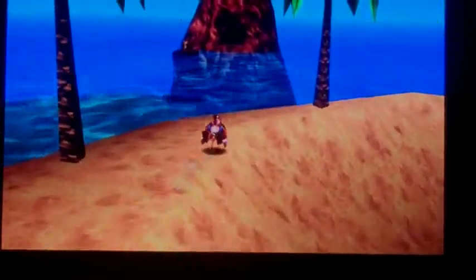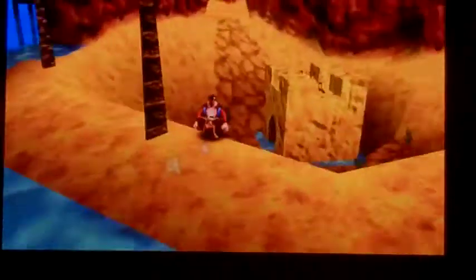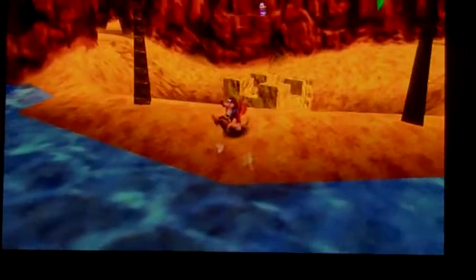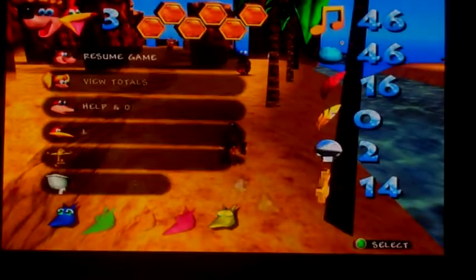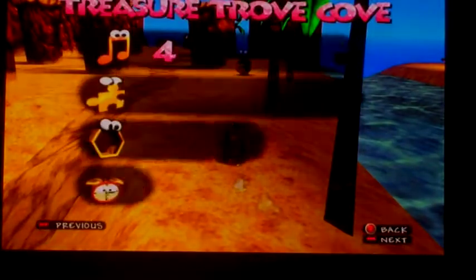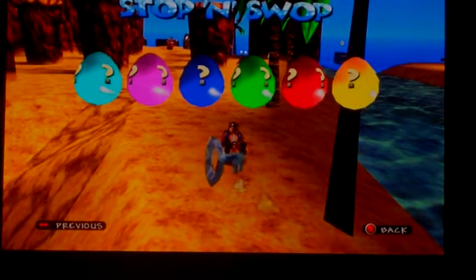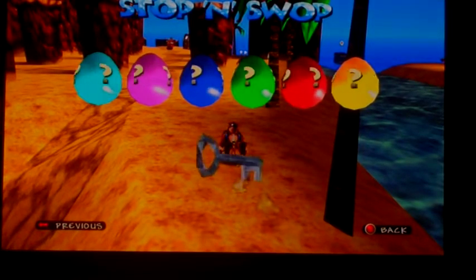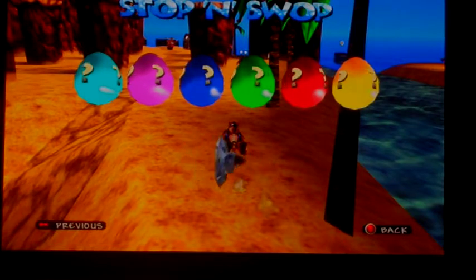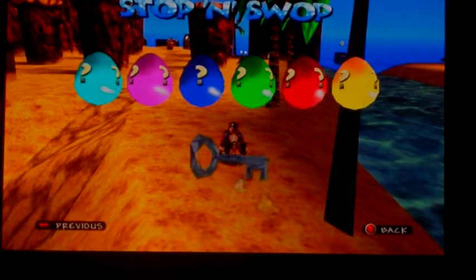See this island over here? The real pain in the arse spawn with the extra life? There's a very rare item in there that you can get in the Xbox version. It's a stop and swap egg. Stop and swap eggs, and just stop and swap items in general, are very important items and can be used in future games, Banjo-Tooie on Xbox Live Arcade, and Banjo-Kazooie Nuts and Bolts.